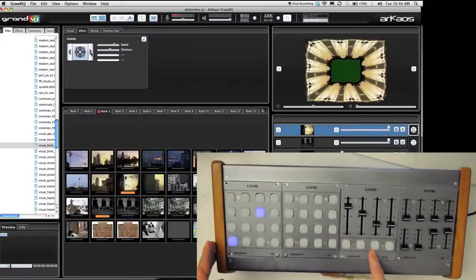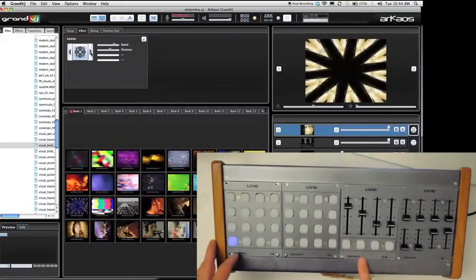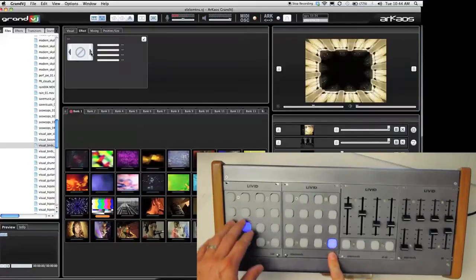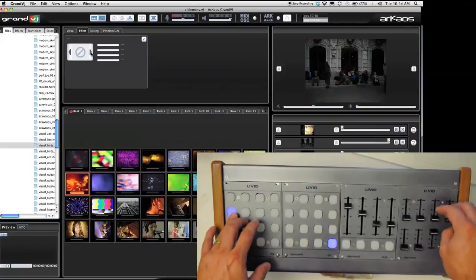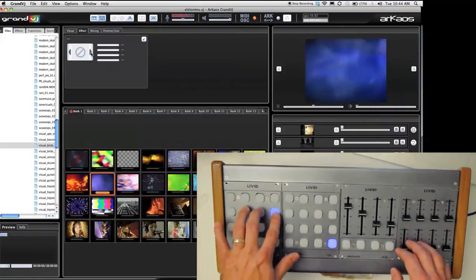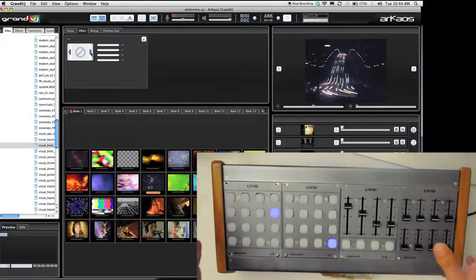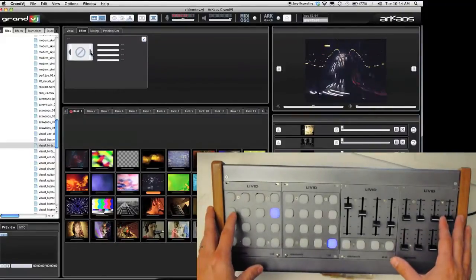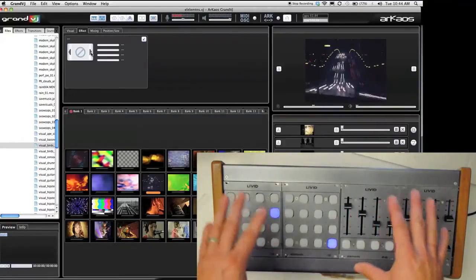Just like in CellDNA, I can change presets using these banks here. So I can go back to my first layer, plug in a completely different clip, and here we go. So this is just a quick example of how you can use the element system to control your favorite VJ package, and the nice thing is you can completely customize the setup to work exactly how you'd like inside your VJ software.